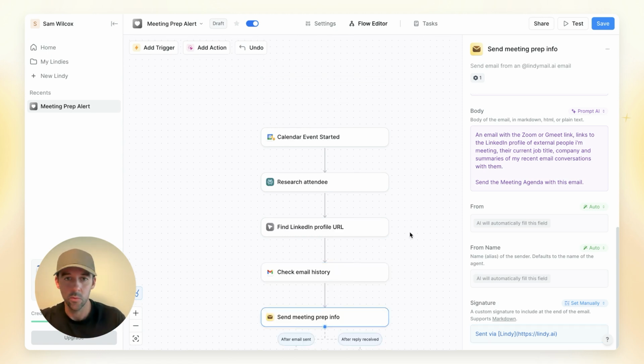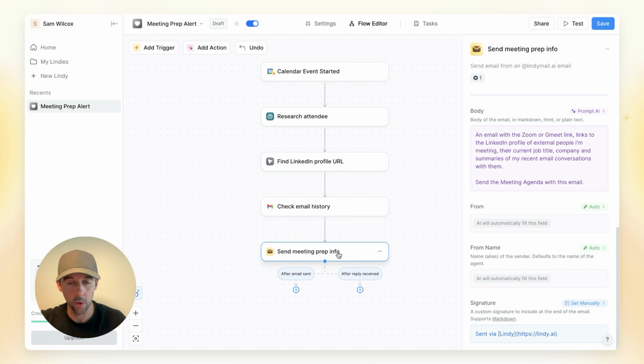So now we've gone through this. It's a pretty basic workflow, but I just wanted to go into it deeply and explain how all of it works, because it's just going to get your brain firing for different use cases and how you might be able to use it for yourself.